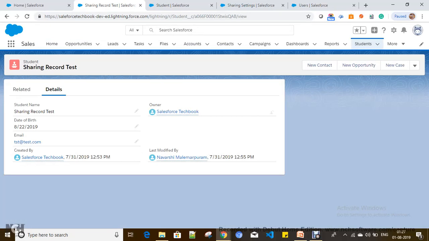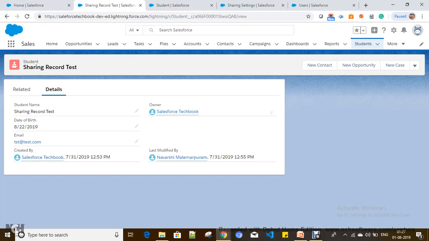So that means what we learned is how to share a record with a specific user through the share object through Apex code. If you create a record in the share object with the parent ID as the record ID of the record you want to share, and the user ID or group ID filled with the user or group to whom you want to share, and you define the access level as read or edit, and you insert the record, then automatically Salesforce provides the sharing access to the particular record. Okay, this is how we can do Apex sharing.